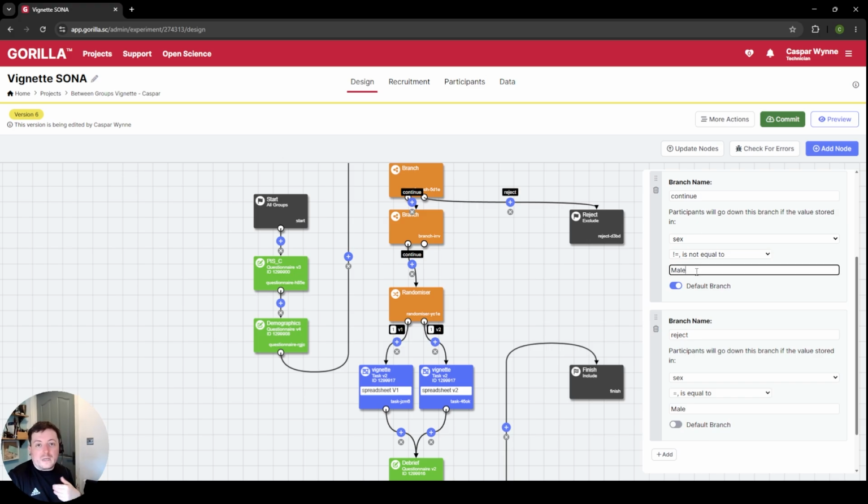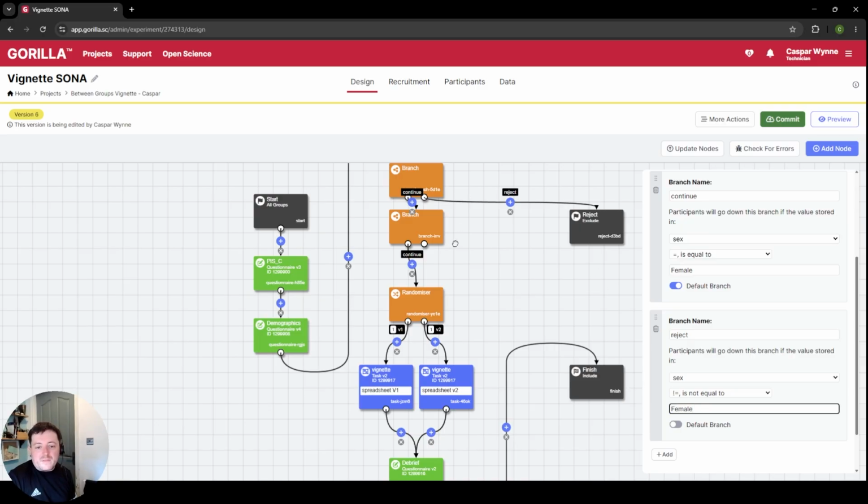So anyone who isn't male will continue in the study, and anyone that is male will be rejected. But I'm just going to change that back to the way that we originally stated. So reject sex is not equal to female.